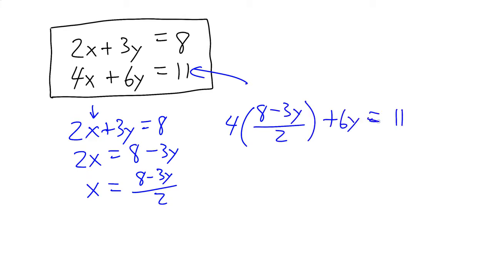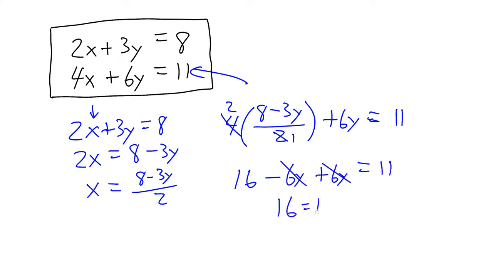We are almost home free, ladies and gentlemen. We're going to multiply that out. That's going to be 2, and that's going to be 1. So we're going to end up getting 16 minus 6y plus 6y equals 11. The 6y's cancel, and we end up with the wonderful truth, which you never knew before now, that 16 equals 11. Something went wrong, and if that happened to you in real life, the first thing you do is go back and double-check all your steps to make sure you didn't make a mistake. And we didn't. So the question is, what the heck went wrong?